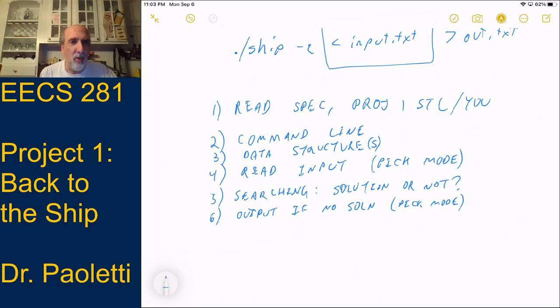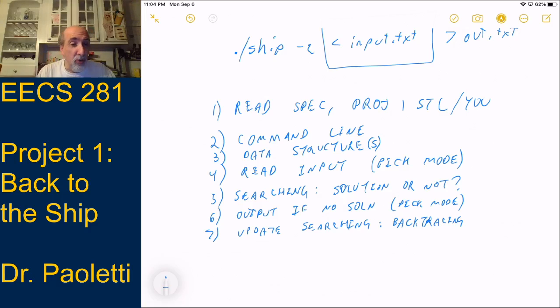Okay, so now once we've got some output and we know, say if we do map output, we know we read the input properly, then we can go back and let's update the searching to allow back tracing.